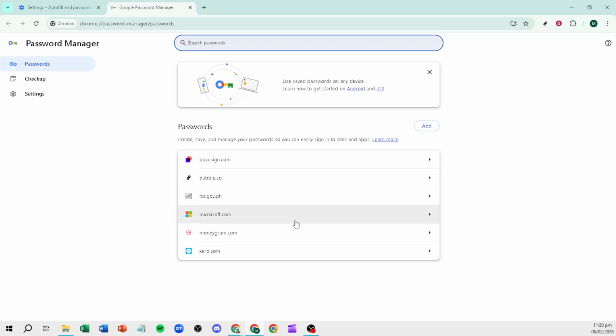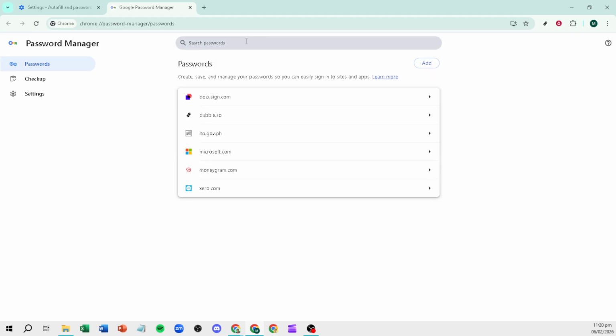Once you're in Password Manager, you'll see a list of saved sites and apps. Remember, your Gmail password is the same as your Google account password, so you're looking for entries like Google, Google account, accounts.google.com, or even mail.google.com. If you have a lot of entries, use the search bar at the top and type Google to narrow things down. You can also look for the specific website where you originally signed in with your Gmail if that's where it was saved. When you find the right entry, click it to open the details.